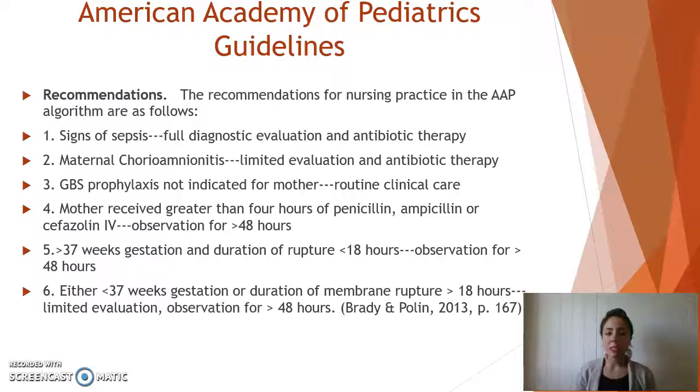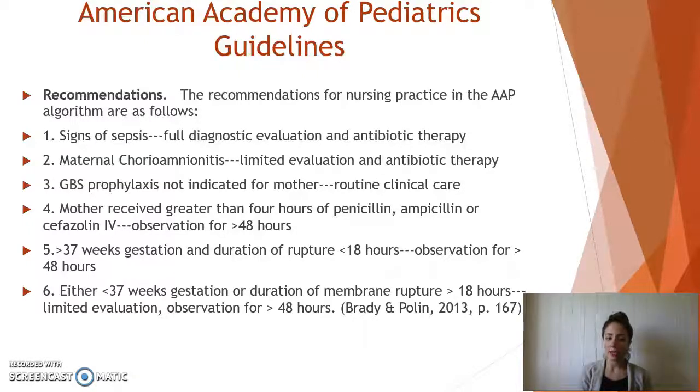So the current best practice guidelines. The American Academy of Pediatrics, in conjunction with the CDC, have developed these recommendations. So for signs of sepsis, they recommend a full diagnostic evaluation be done on the baby and antibiotic therapy be begun as soon as you've collected the blood culture. So not waiting for results, you send the blood cultures and then you begin antibiotic therapy. In maternal chorioamnionitis, they do a limited evaluation and begin antibiotic therapy prior to the blood culture return as well.